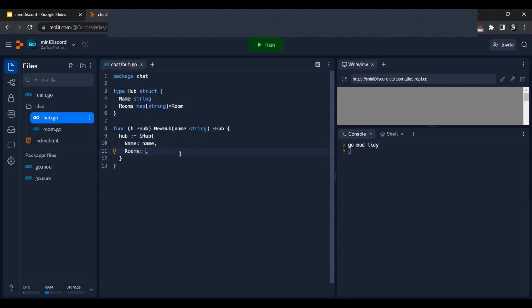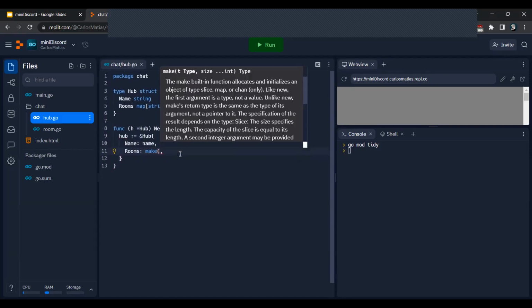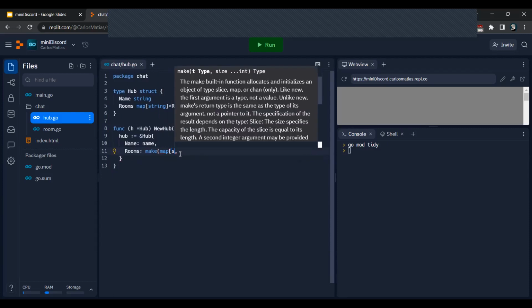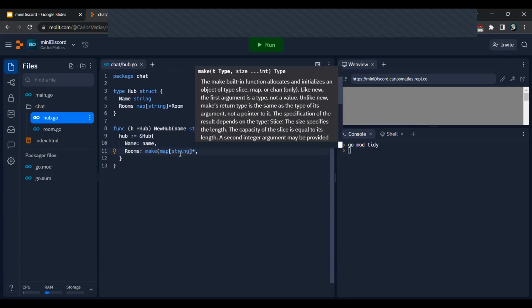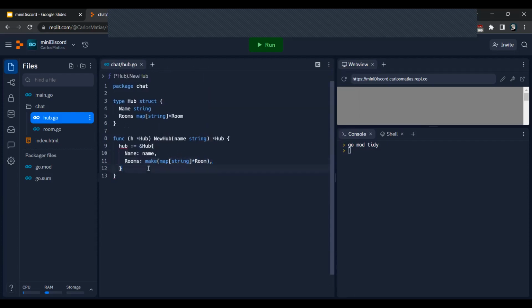In other languages, you can just be like new map. In Go, what we do is we call the make function, and we make a map of strings to room, and we return hub.